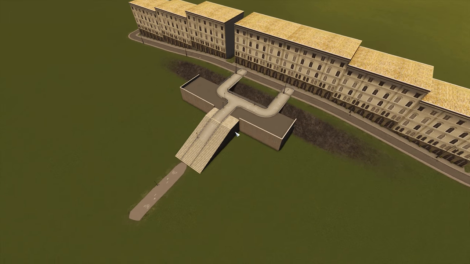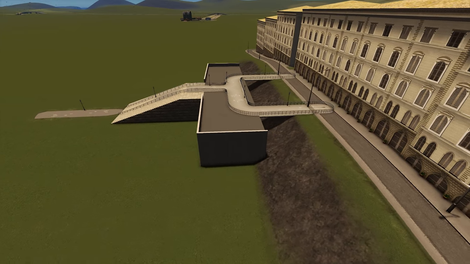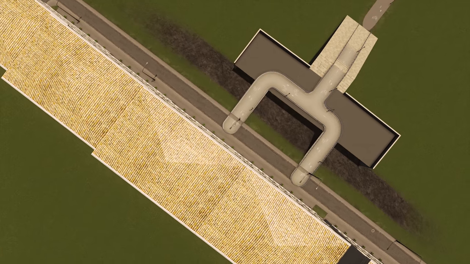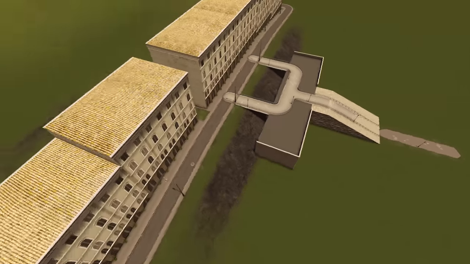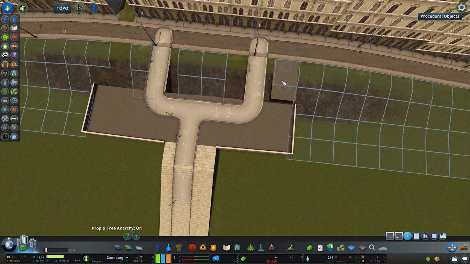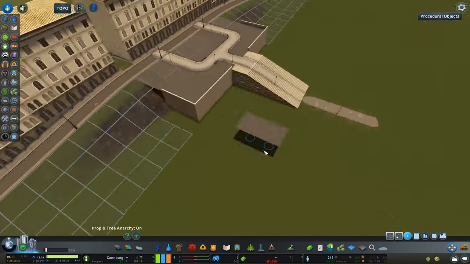Now again, for the purpose of this tutorial, I've added some buildings and a little sort of settlement above where the staircase is, just so I can bring some life into the actual area. Otherwise, we're not going to get people walking up and down the paths anyway, whether they are invisible or not. So we're just going to finish off this little area here. Let's sharpen it up a little bit by putting the walls around it as well.